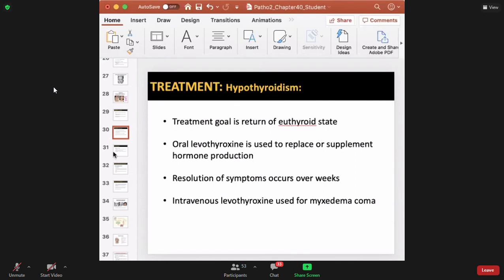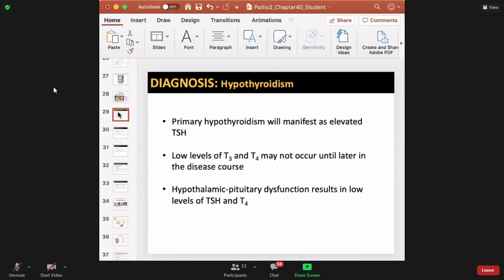Oh, okay. Well, let's think about it. Let's walk it through together. Here's my anterior pituitary, here's my thyroid. Primary versus secondary. If my T4 is high in a primary disorder, my anterior pituitary is working just fine, so negative feedback is going to shut down the production of TSH, making TSH low. Does that make sense?